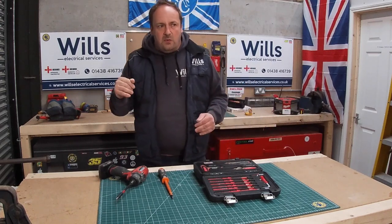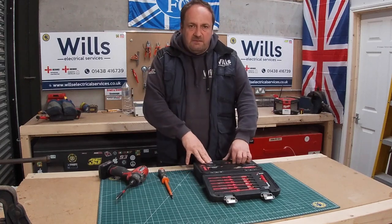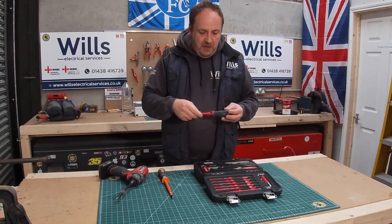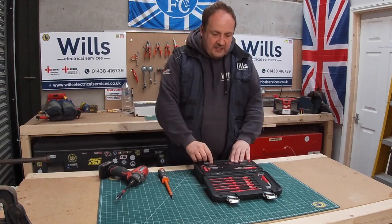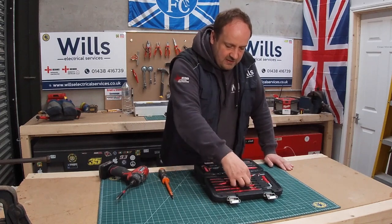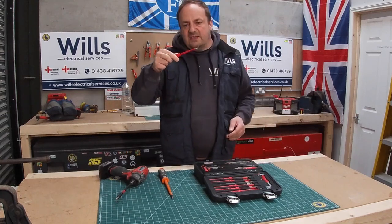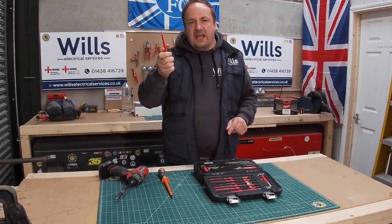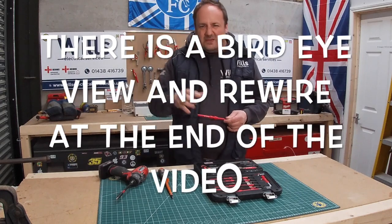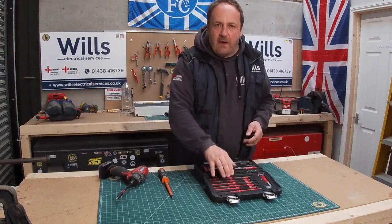I know Wera do ones that go up to 1.5 and the same as these. These go up to 5.5, well this one goes up to 6.5, this Armeg one. But obviously on the blades, each individual one - like a little slotted, this 4mm slotted - that's never going to go to 5.5 before that shears off, is it? That is a maximum 2.8. I'll put some pictures up as we go along or at the end - I'm just learning to edit, to be honest, so it's a bit of a nightmare.